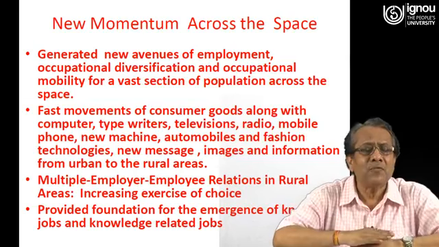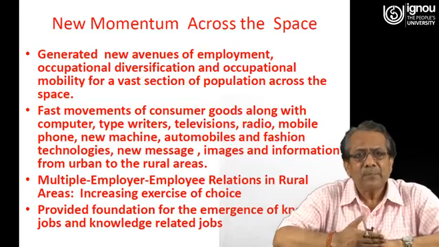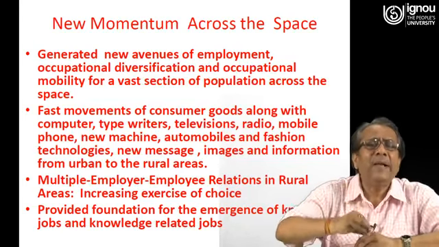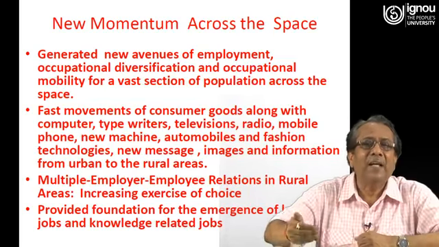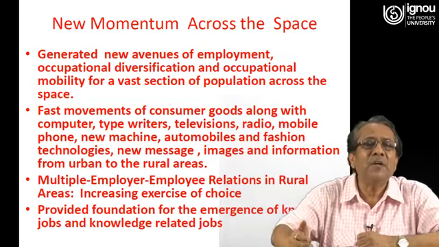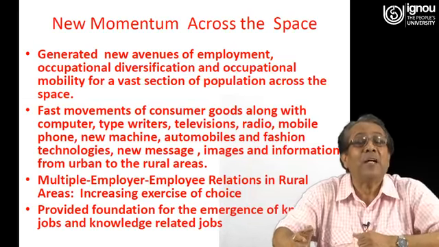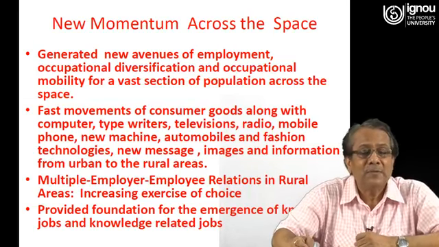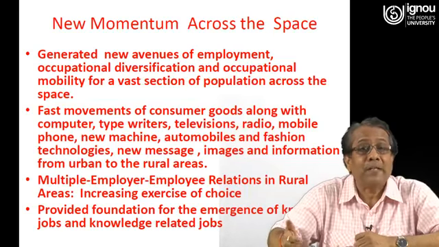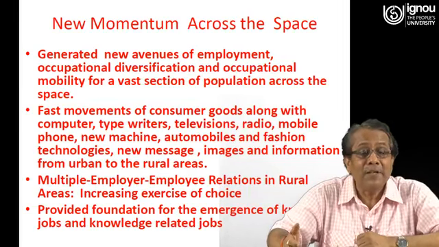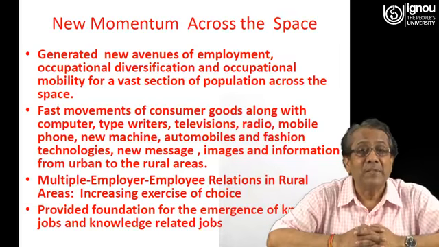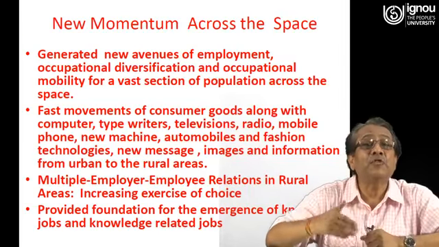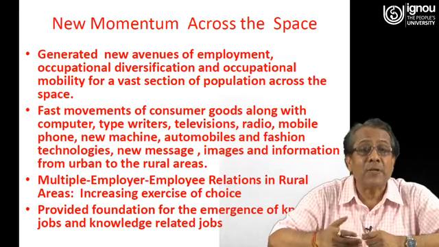In the rural areas, what you find is that employment, which was widely linked to a one-to-one relationship between landowners and the landless, now has landowners linked with a variety of other occupations: the transport, the fertilizer, the agro-business, and also rural laborer, part-time migrant laborer, part-time thelawalas, part-time the milkman. So a multiple employer-employee relationship has emerged, and that has increased the choice of employment, increased the choice of livelihood.